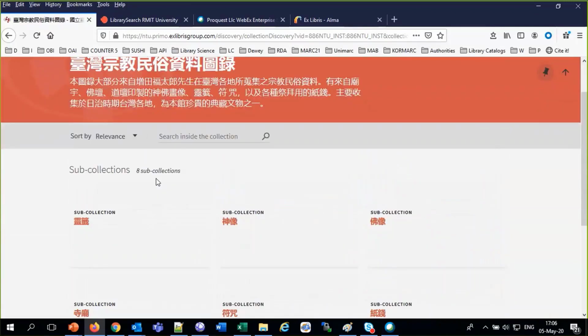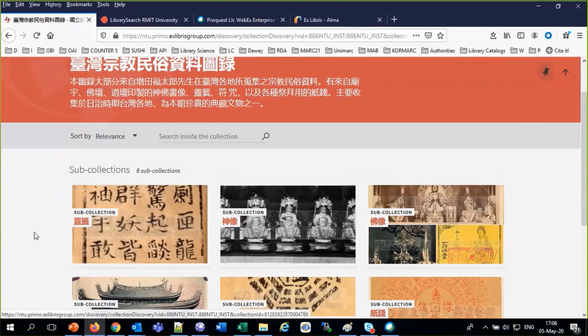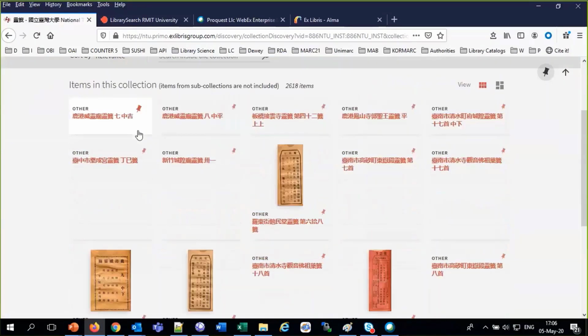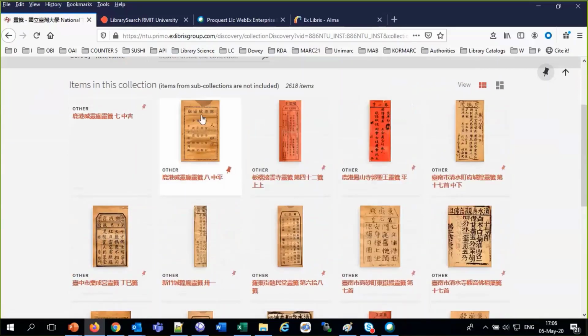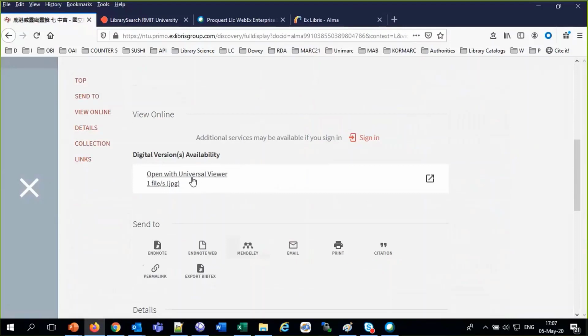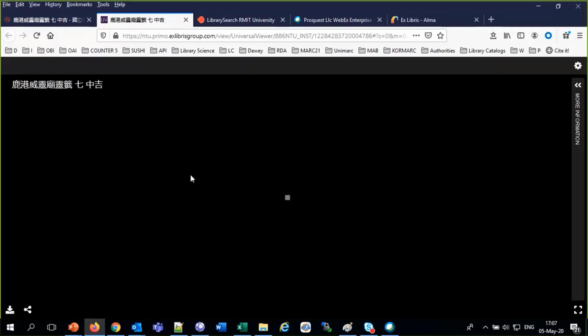Now I have sub-collections. When we looked a moment ago at Haifa, I clicked the first collection and immediately I had my digital objects. Now when I click the collection, instead of having the digital objects, I have more collections, sub-collections, a hierarchical setup. Now I went into that second level, and now I'm in another sub-collection, and now I can click one of these, and it will open. And in this case, I'm going to open it with what's called the Universal Viewer. We're going to look more closely soon at the Universal Viewer. And this one, as you see, is not requiring that I log in first.